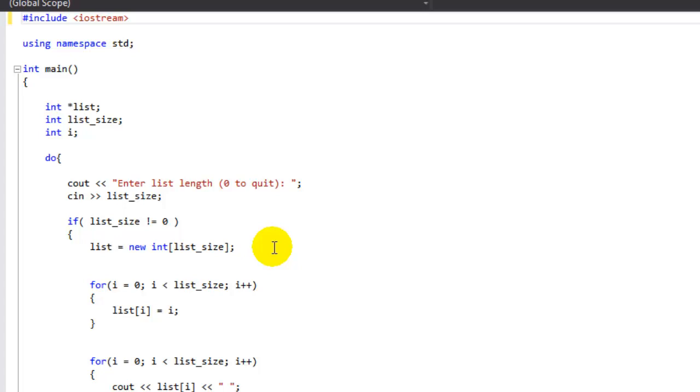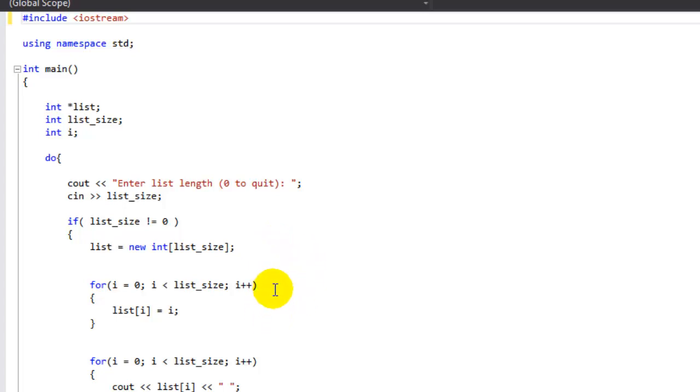If it is successful in doing so, it will return the memory address of the first integer into list, and then list will use that as our access point to get into the array. Once we have declared the dynamic array, it works exactly the same as the static array.